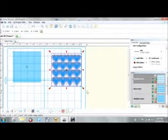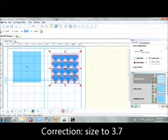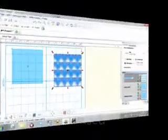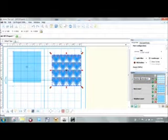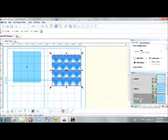and I'm going to size this to 4. My lock aspect is yellow, so I'll size it to 4. That brings it down to 4. I'm also going to click on shadow layer, and that's going to be color 2. Just rename the whole thing 2. This is going to be color 1, and this one will be color 2.